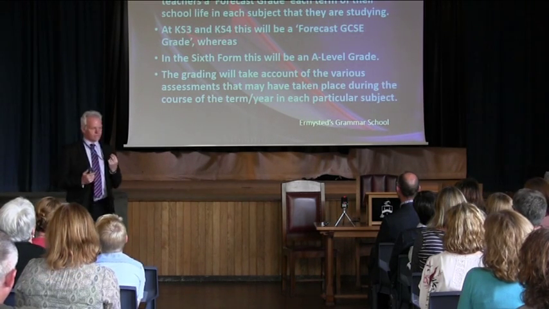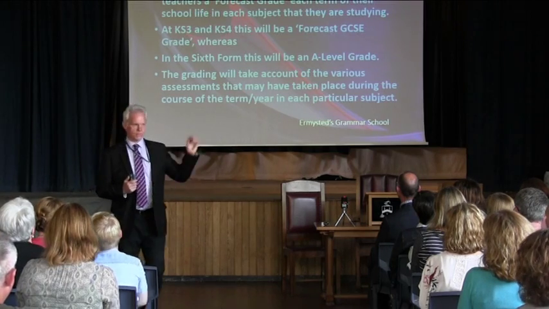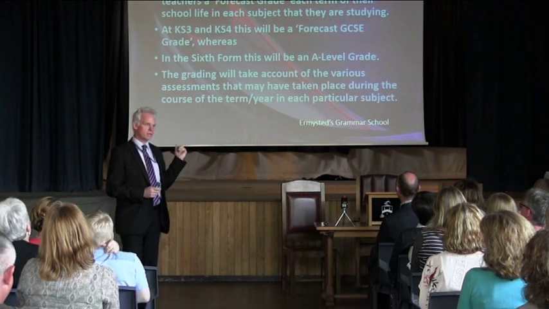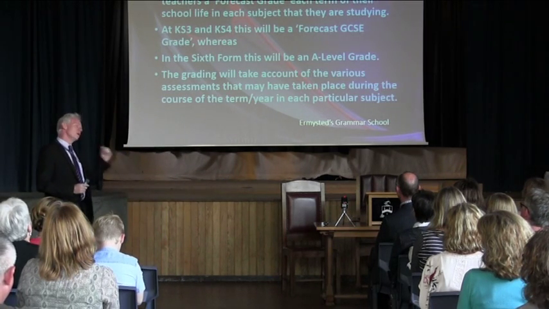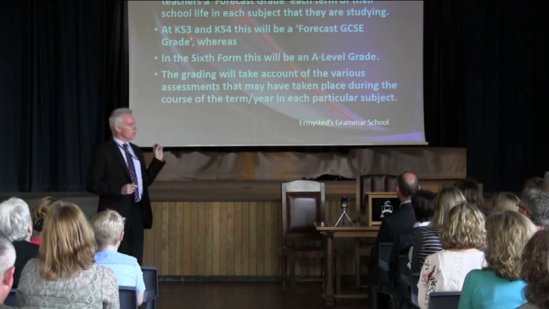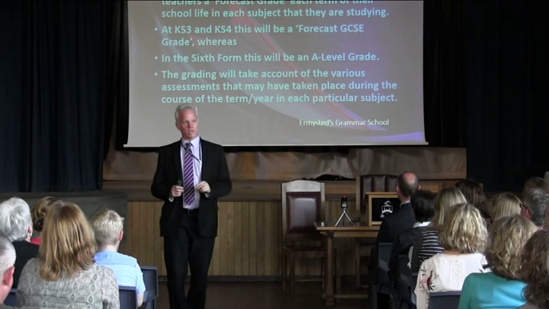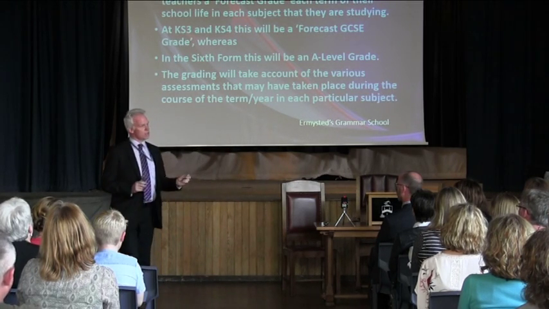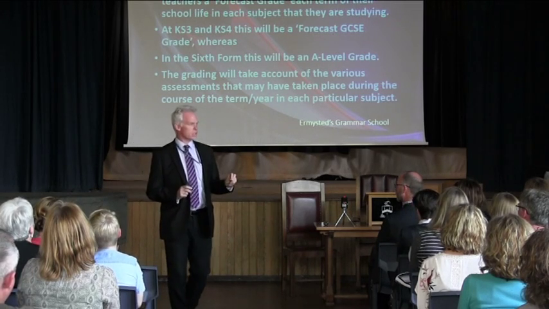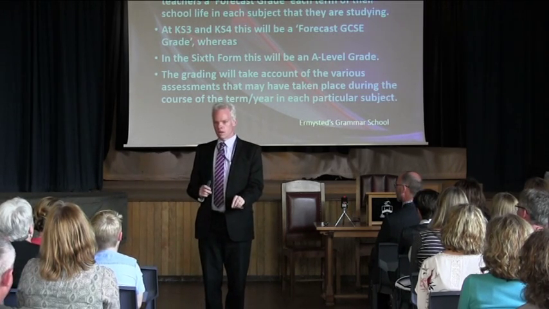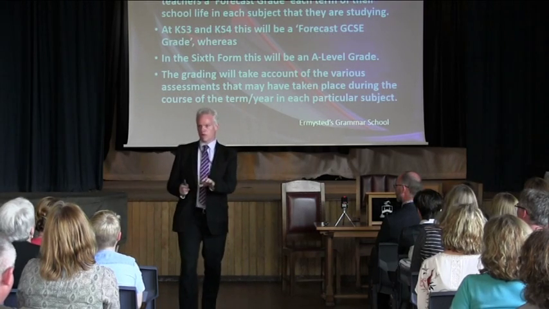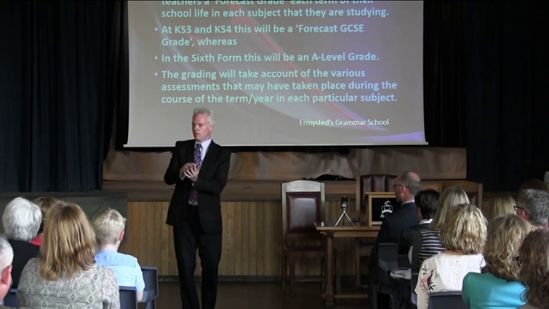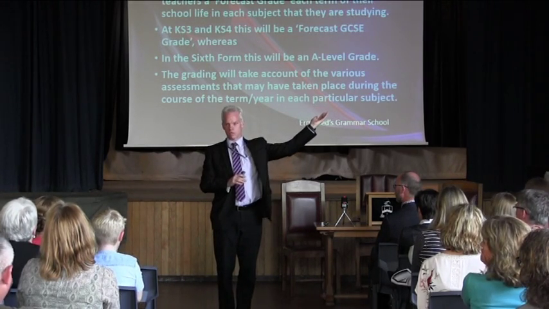Okay, so I'm now going to just finish off talking about tracking. So we've got a target grade, just a law of averages grade based on a graph: what they've got at Key Stage 2, what they should end up getting; what they've got at GCSE average point score, A-level graph, what they should end up getting. What we do as teachers in the school is each term we're going to be producing for your son where we think they are heading for. So a forecast grade, not where they're at now, but we look at where they're at now, we understand how old they are, how many years it is to go, and what eventually that might end up leading towards in terms of a grade.